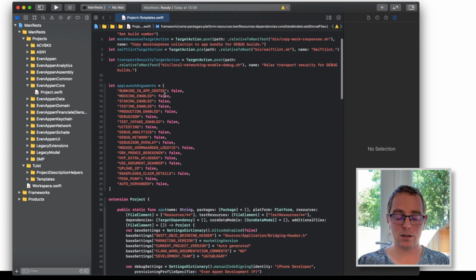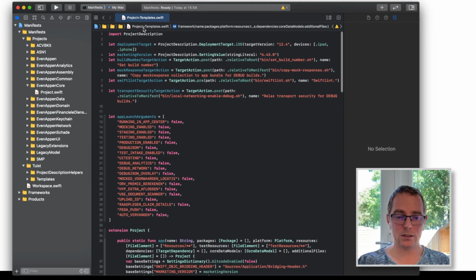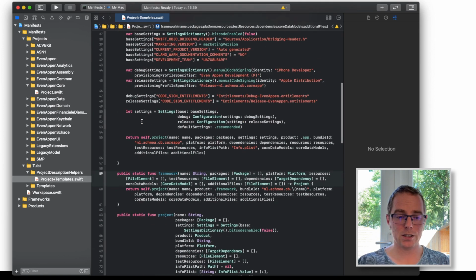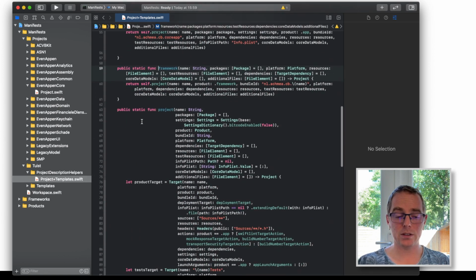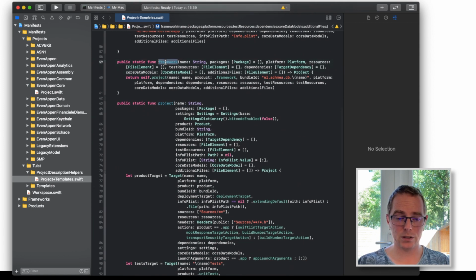This is in our project templates, which are located here. And here you can see that the framework function that we've seen earlier is a bit more involved, and it has a number of default parameters. For example, the resources that we pass in are actually an empty array.